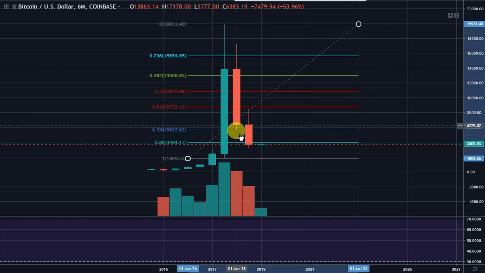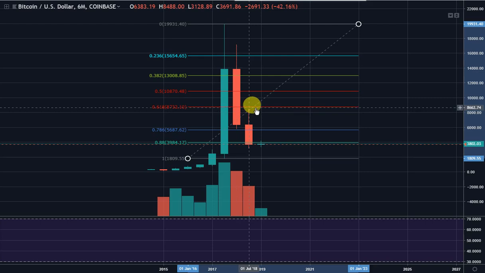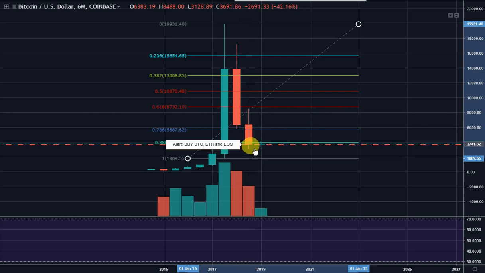If you have a simple fib on that, you see the drop comes right down to the 78%, which is flawless. That's an expected fib level in crypto. It's a very important fib level in crypto. Now where did it bounce to? It bounced back to the 618, failed, and came down lower.